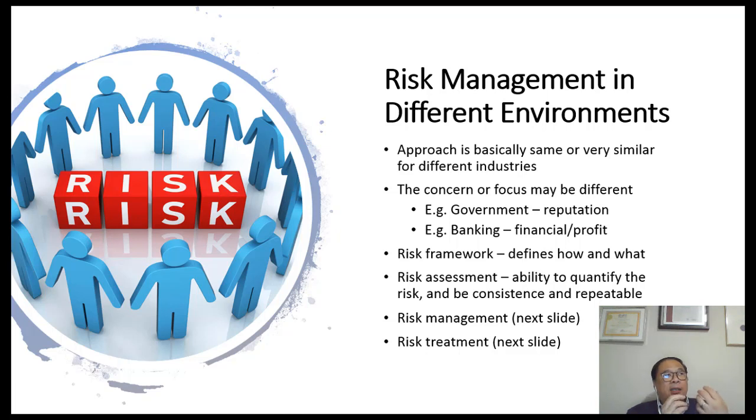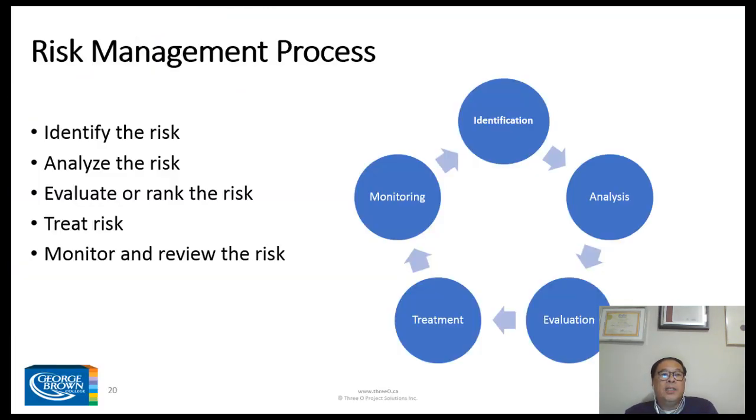And we want to have a consistent risk assessment process, so that to the company, when we talk about the numbering that we use, the risk being 10, the risk being 9, is actually consistent, whether you're in this department, this project, or at this time. Okay, so and then of course there is risk management and risk treatment, which we'll talk about more detail.